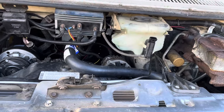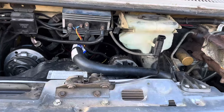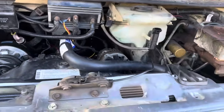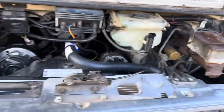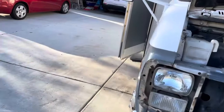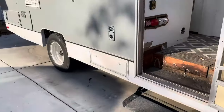So I looked at a lot of the pre-made ones, and there doesn't seem to be anything out there. So I do have an AC line compression kit that I had bought. So I think there's a fitting you can put on the back of this R4 compressor and make your lines, just order the fittings. So I think that's what we're gonna do. Very happy with the way it's running. A couple of mechanical things we need to do. I got an exhaust hanger banging around back there, but we're good.